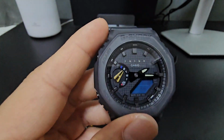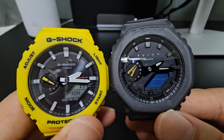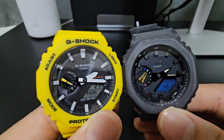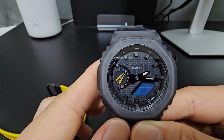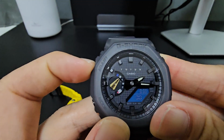So that's the difference between the battery powered version of the Casioak versus the solar powered. The solar powered version counts down from up to 60 minutes maximum, whereas the battery power has extra range when it comes to the countdown function, so up to 24 hours. Okay, let me just reset this.